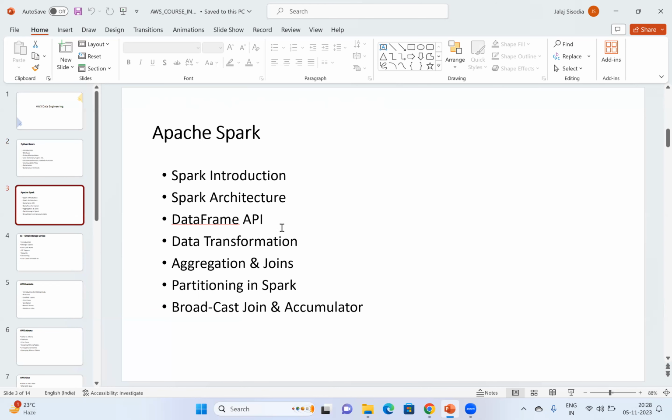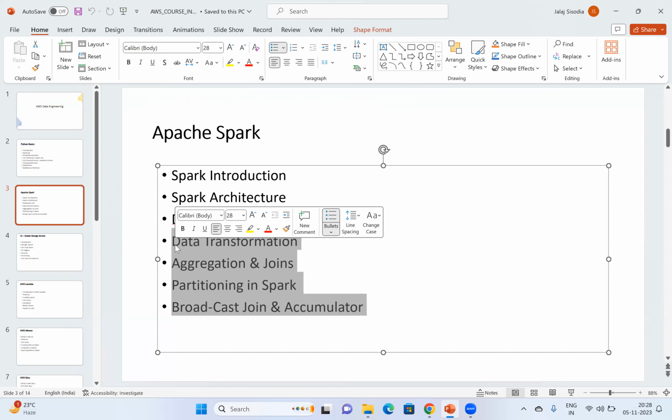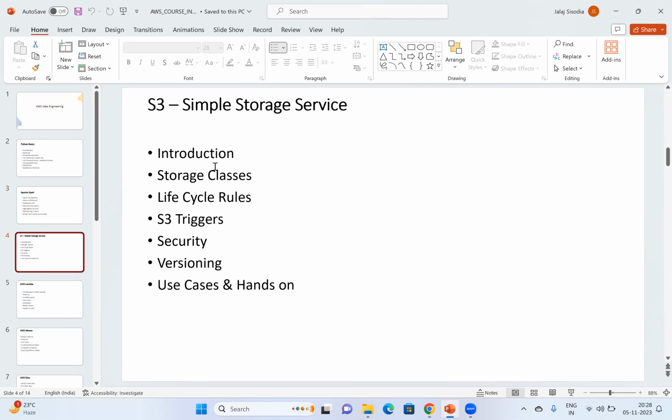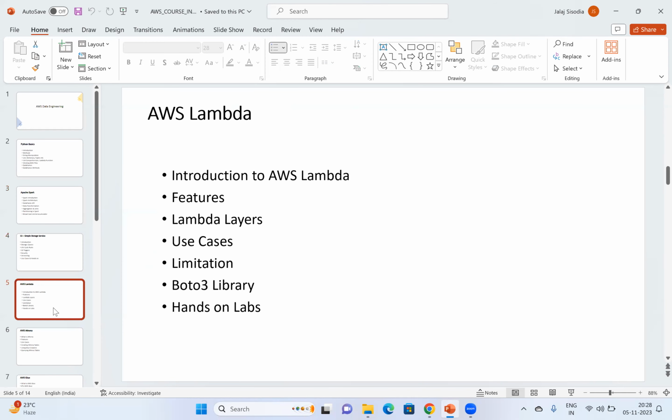Apache Spark, till here it's theory. After that, I will be doing all the practicals. I will be showing you how to exactly do data transformations, aggregations, joins, sharing the code with you so you can work and practice that. Till here, this is all concept. First, I'll have to explain it theoretically, then I'll be doing practical. As I mentioned in the initial part also, it's going to be more of the practical part, not the theory part, because I do not want to waste time just explaining things.